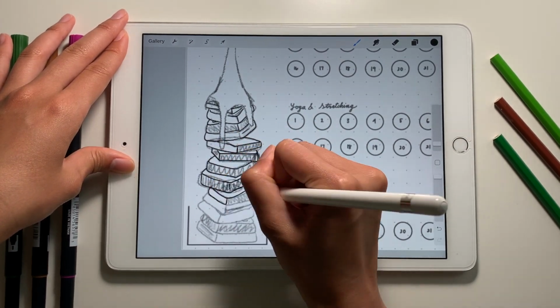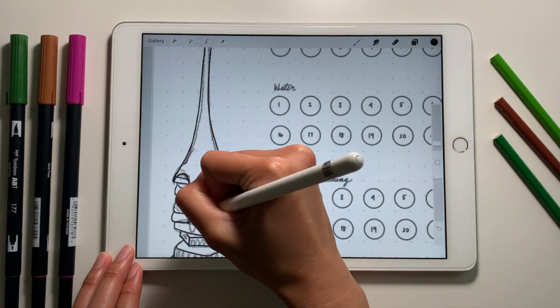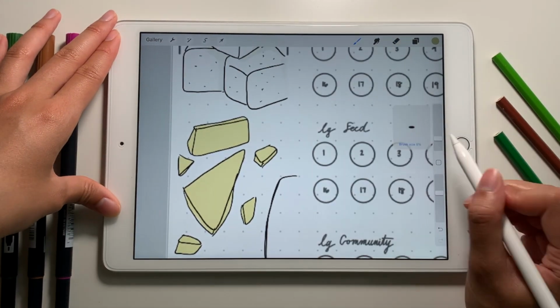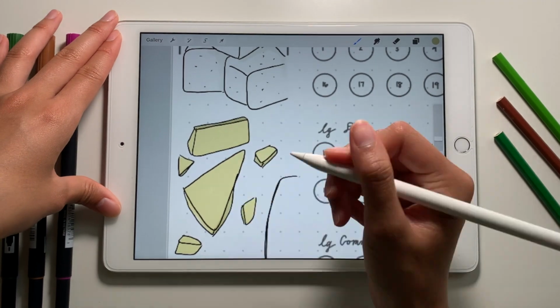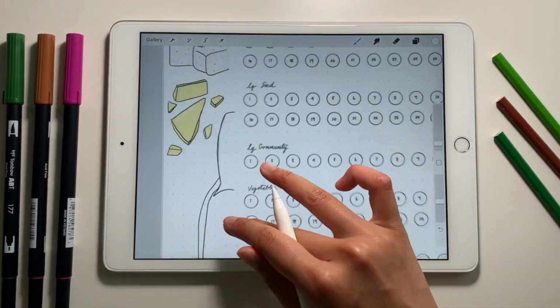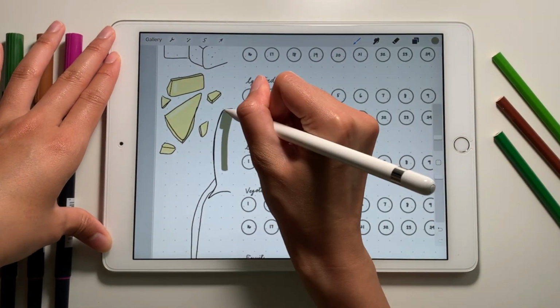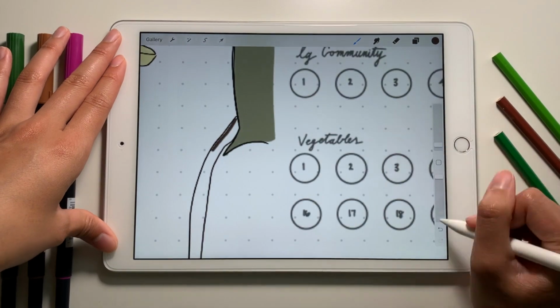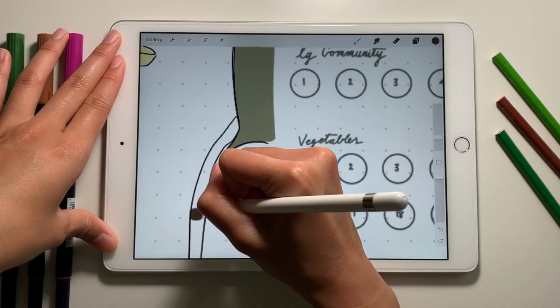Up top we have sugar, which may or may not be an ingredient depending on the type of chocolate, cocoa butter, and chocolate liquor or liqueur, which does also contain cocoa butter. I was just excited that I got to draw melted chocolate being poured on more chocolate.